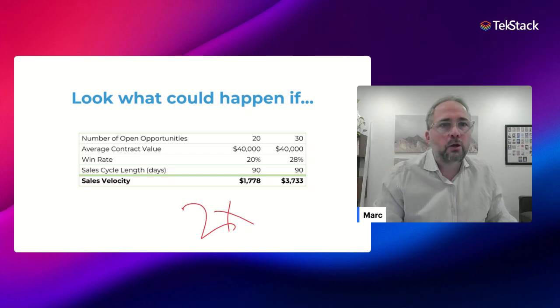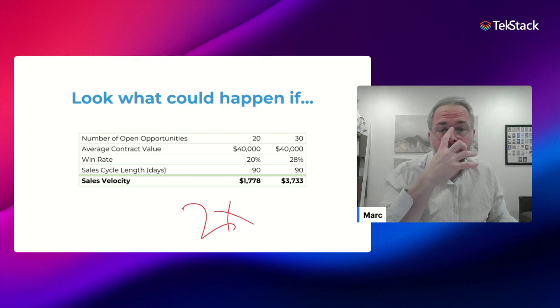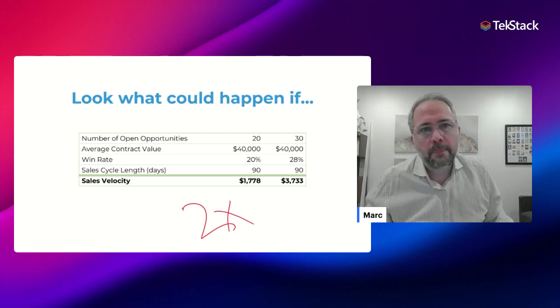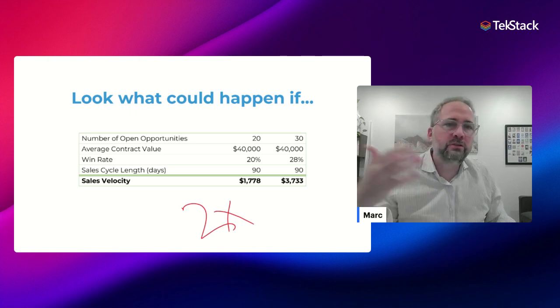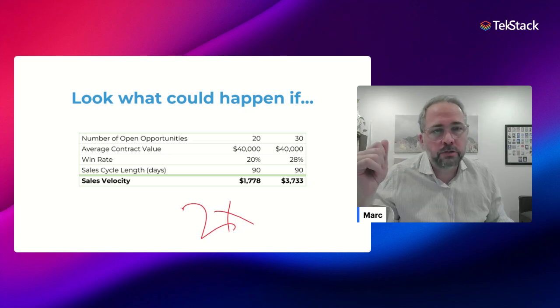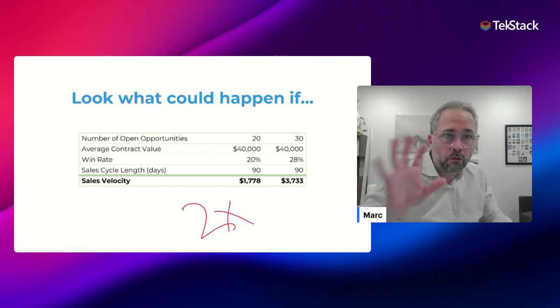There's no reason why you can't go from a fifth of your deals won to closer to a third of your deals won, or just over a quarter. It's not a huge leap. That can double your sales velocity. So in this example, simply by doing those two things, this organization is going to exceed their $1 million target, right? Because the $2,700 sales velocity, now we're going to be at $3,700. You're going to be in that $1.4 million range from the current whatever it was, 700 or whatever it was for the year. And say all on the same cost base.